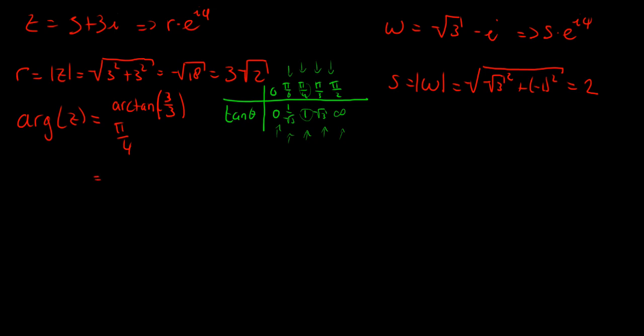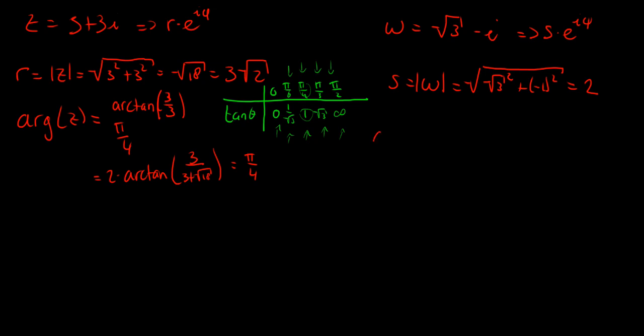For the second method, you would use 2 times the arctangent of 3 divided by 3 plus square root of 18. And if you fill this in a calculator, it also gives you an answer of pi divided by 4. You would get a lot of decimals in your calculator. Just divide that answer by pi and you would get 1 over 4. So you know it's 1 over 4 times pi. And for the third method, because both are positive, it's actually the same as the first method. Just fill it in, look at the table and see what the answer is.